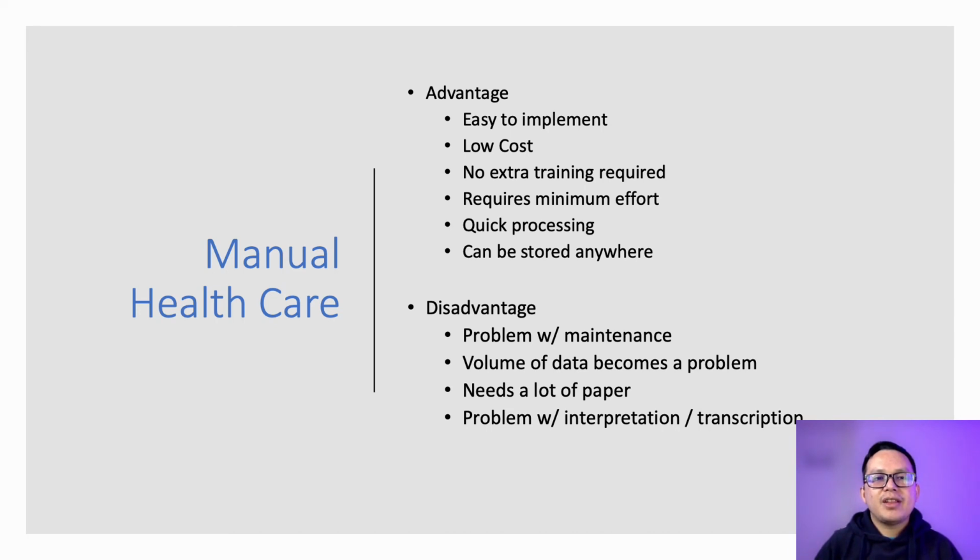Disadvantages of manual healthcare is that you have problems with maintenance. I just mentioned it, and volume of data becomes a problem. Remember the hallway storage, where the boxes are also the households of mice. And yeah, I saw that when I was a student. Patients' charts are placed in a box and they were placed in the hallway. And sometimes we kick on it, sometimes we sit on it, and sometimes I saw patients' charts used as a wrap.